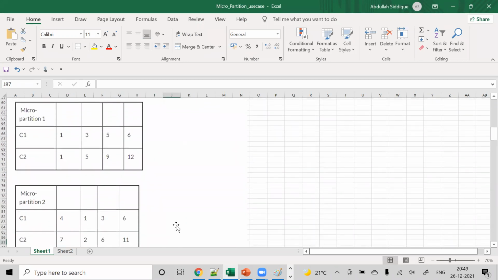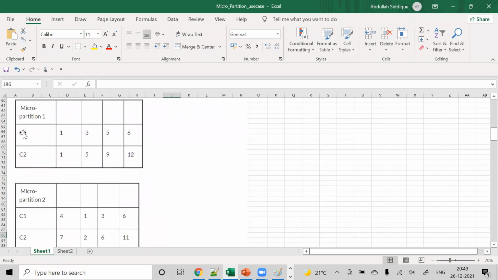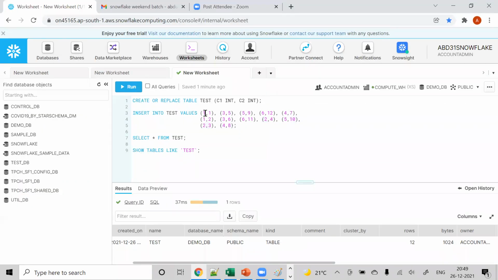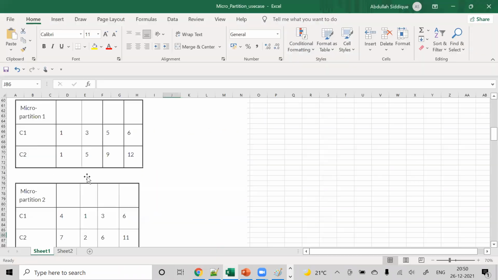So if you see, micro partition 1 looks like this. As you know, it is a columnar oriented structure behind the scenes. So all the column values will be stored together, and the other column will be stored together. In micro partition 1, column values 1 3 5 and 6 got stored together, and 1 5 9 12 got stored together in the same micro partition.